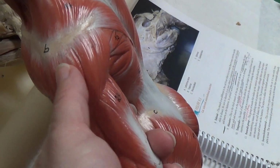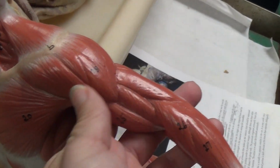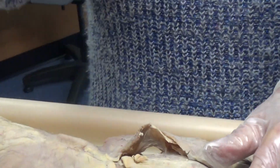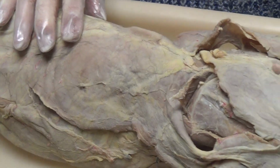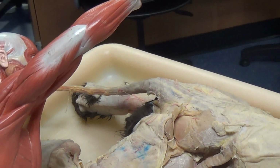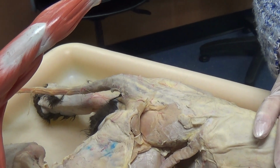Deltoid, can't find that guy on the kitty. Kitties don't raise their arm that way very often except to groom. So here it is on Mr. Man right here. That's the muscle that you get your vaccinations in usually. It's a group of muscles, actually. Be sure to identify in the man. Originates on the scapula and clavicle and inserts on the humerus. Primary action is to abduct the arm.